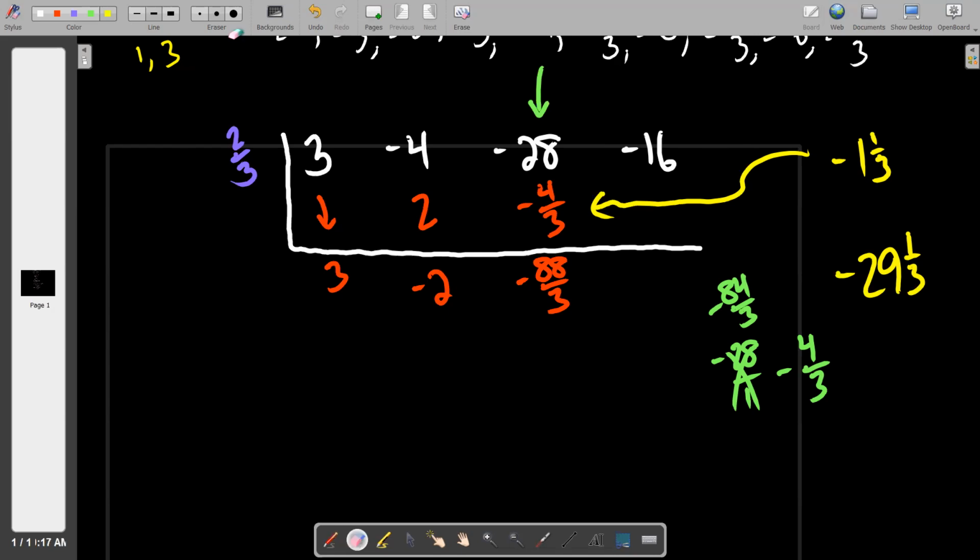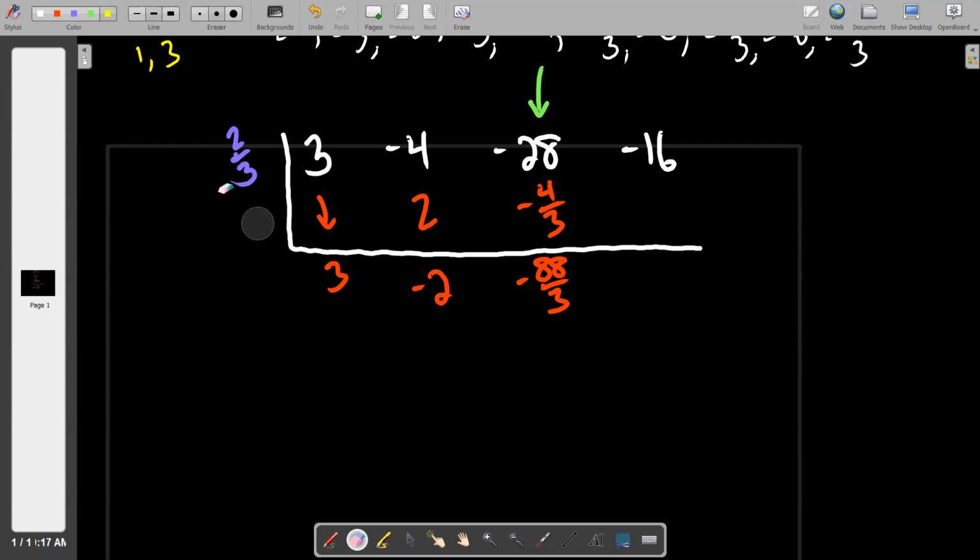Or if you're just one of those calculator people, then you're just like, whatever, don't care. And then we have to multiply, and this is getting out of hand. Can you already tell this is probably not going to work? Yeah. And if you want to finish it out, you can. But honestly, what I feel like with these, and I remember this from when I learned this, is that as soon as I hit fractions early, I always kind of thought, it's not a guarantee, but I always felt like I should go a different route.